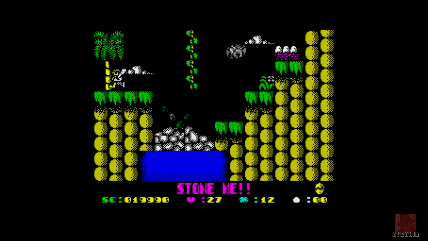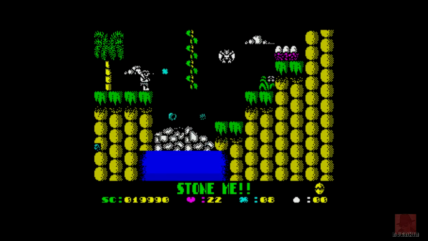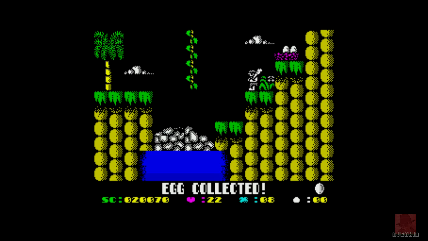Again, the jumping is very imprecise. And that bat thing again. Oh, he falls down to his death. Right, so you need that. Don't walk off the screen and go back on again, because that bat will regenerate. So it seems like there are about 3 or 4 screens in each level. Do a proper jump. There we go.